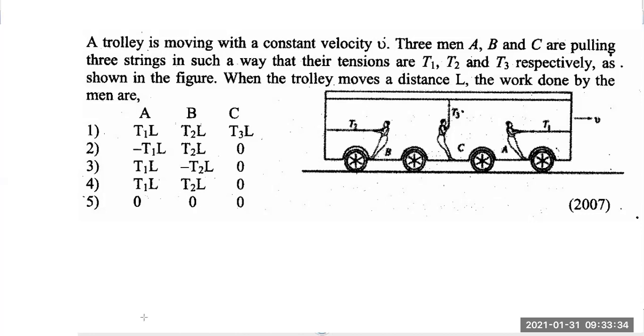Next work energy question is from year 2007, and if you have a look at that, the trolley is moving with constant velocity, so that's an important point. With a constant velocity, the resultant force acting on the trolley is going to be zero. Resultant force acting on the trolley is going to be zero, right?